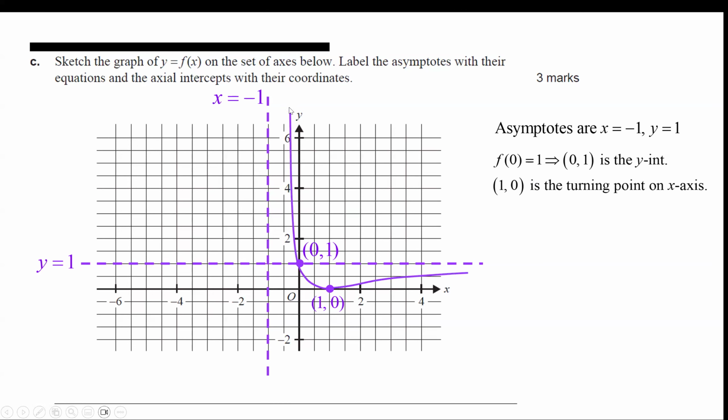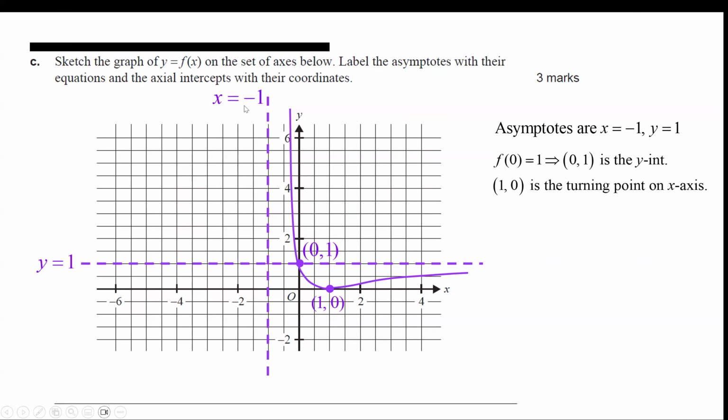Next thing is we pretty much see, okay, this is the behavior on the right side of this vertical asymptote. It has to converge to x equals minus 1 from above. And then coming back to (0, 1), touches (1, 0), and comes back again to approach the horizontal asymptote. You probably show a little bit of inflective feature, slight inflection. Actually, there is a point of inflection at x equals 2, but it was not required to be labeled or to state the coordinates.